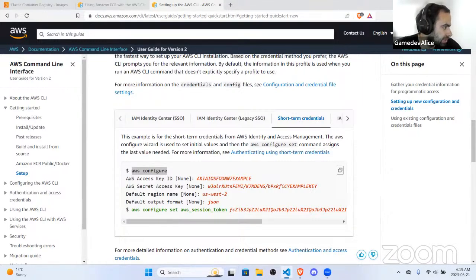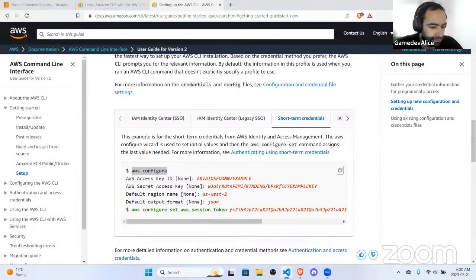AWS secret access key. Default region name. That was US East 2. Default output format. I'll just say JSON because that's what it says in the example. And that's it. All right.